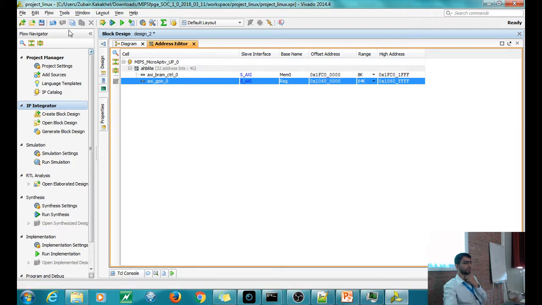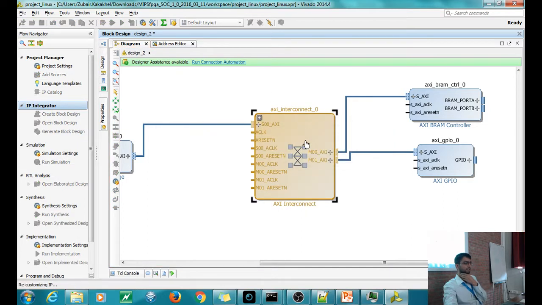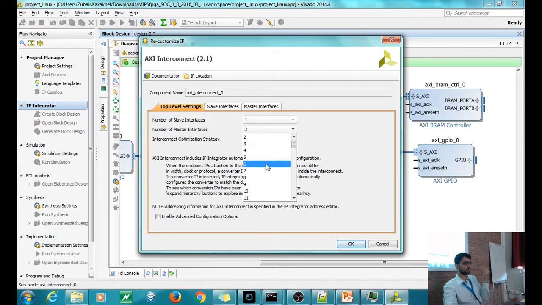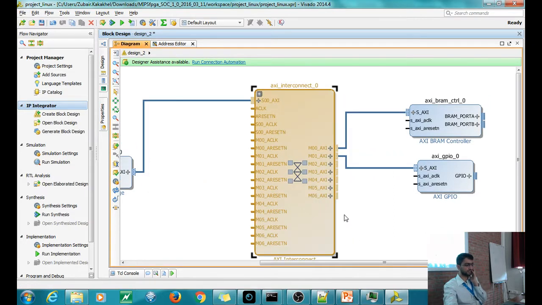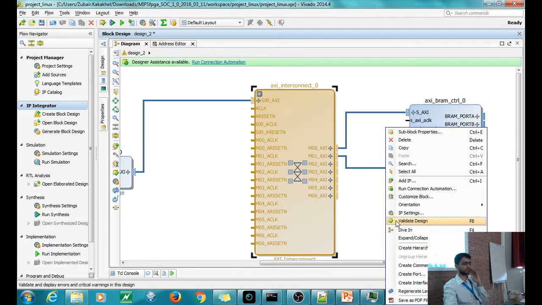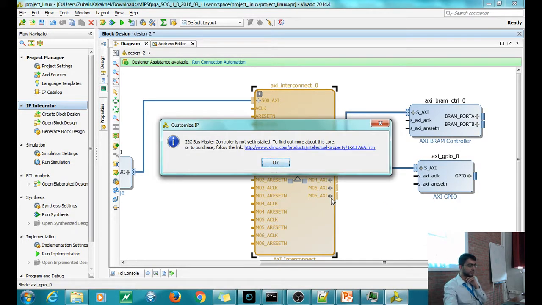If you want to add your own peripheral, as you asked a while ago, you basically double-click the interconnect and add number of masters, just add more interfaces here. Once you have more interfaces, you can add any more IP blocks. So if I right-click, add I2C, an AXI I2C bus master, not yet installed.